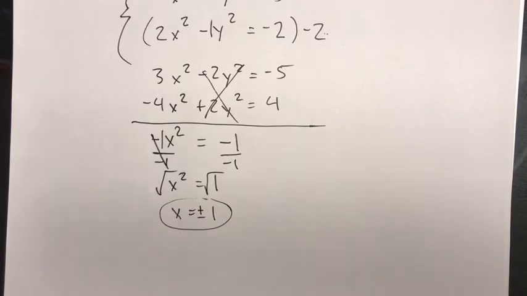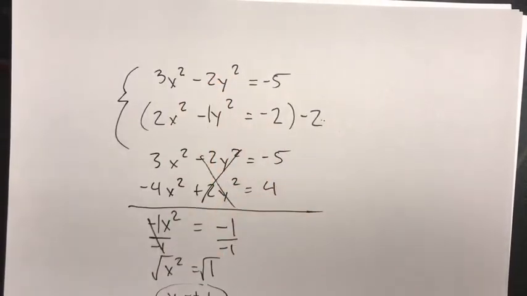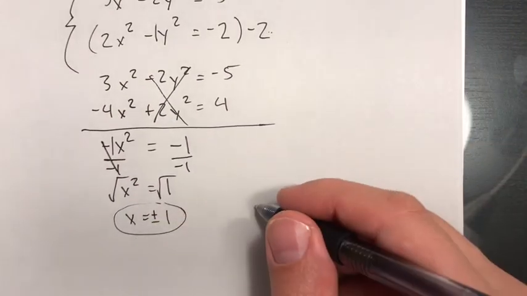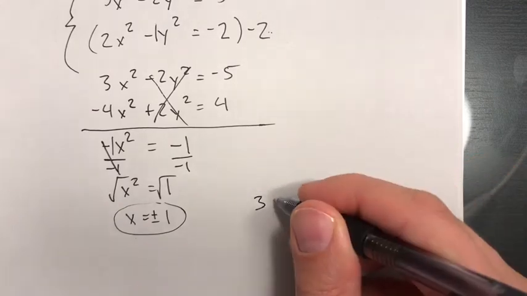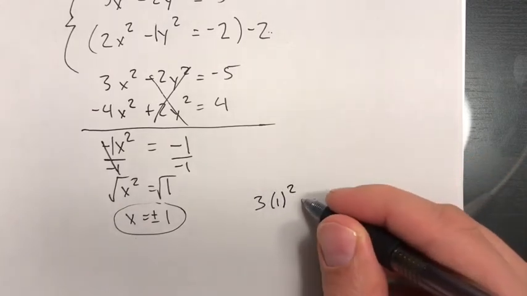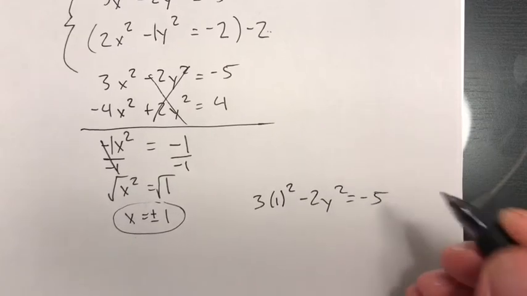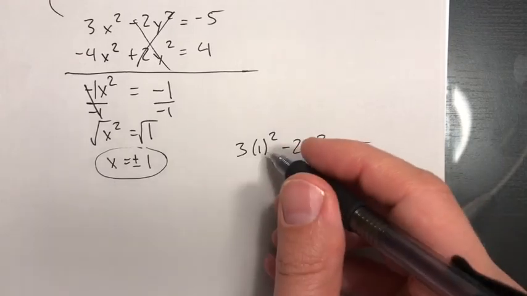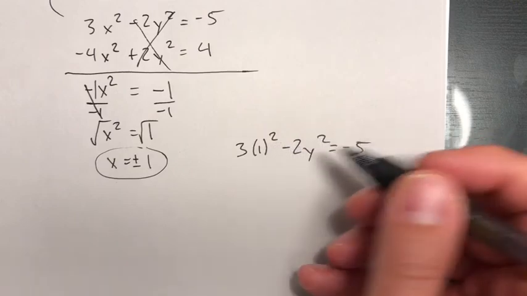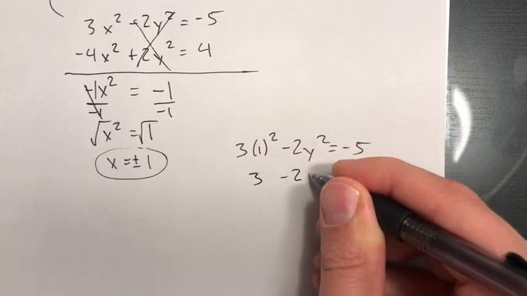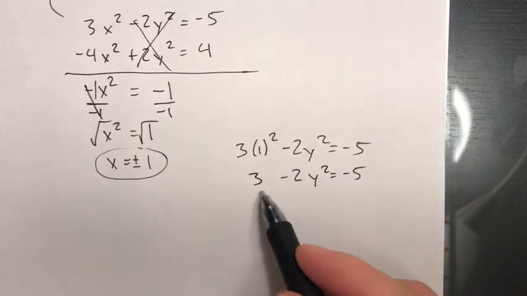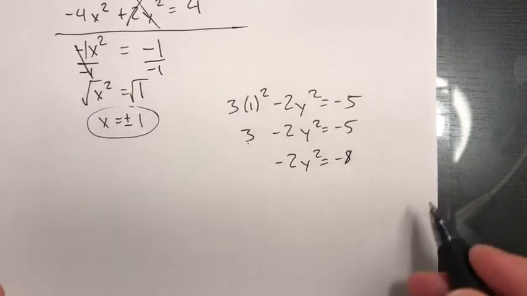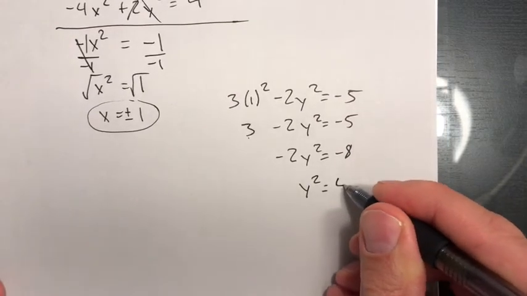So here is the dealio. I'm going to pick one of these two equations to plug it back in to get my y. I'm just going to use the top one, because why not? And I'm going to start with plugging the +1 in. So it would normally be 3x squared, but I'm going to do 3 times 1 squared minus 2y squared equals -5. I'm going to see what I get for my y. So 1 squared, doing order of operations correctly, is 1, times 3 is 3, minus 2y squared equals -5. I'm going to subtract 3 to the other side, and that makes -8. I'm going to divide by -2, and that turns this into +4.